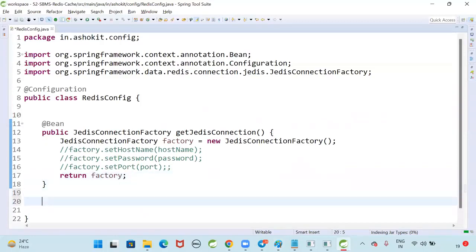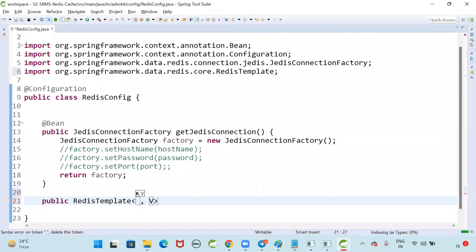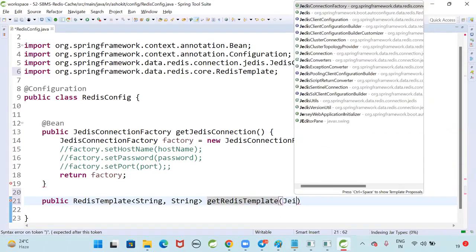Okay, let me create the bean for Redis template. So public Redis template, string comma string, getRedisTemplate. For this, I'm going to take the Jedis connection factory.